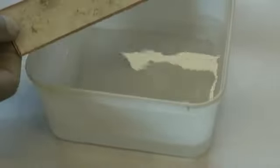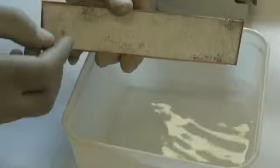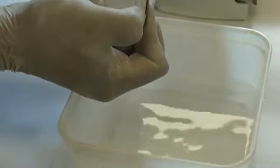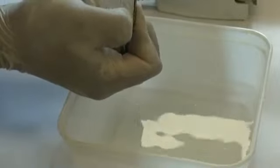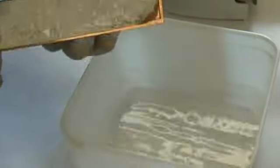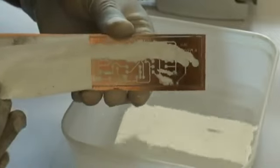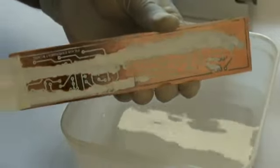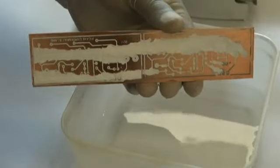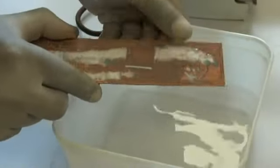Now after the board is cool, what I will do now is peel this layer off. Bit of pain when you have these gloves on. Here we go. So I've got it on one side. I'm peeling this off. I've actually done 2 circuits at once. You will still find some bits of paper still sticking onto it. What I normally do is I'll just soak that back into the water, and you can gently rub all the paper off.